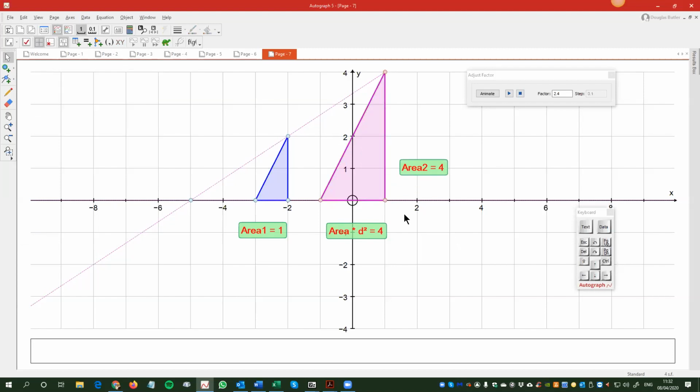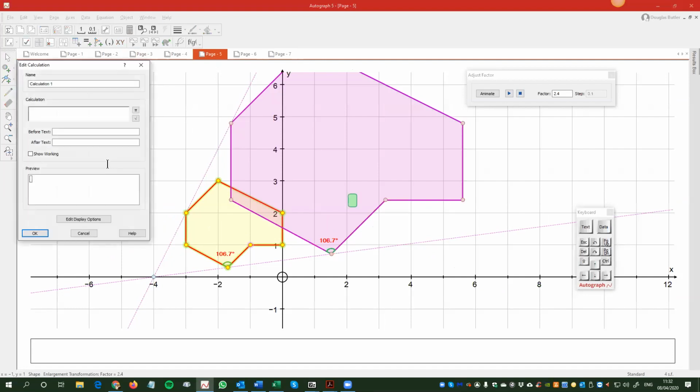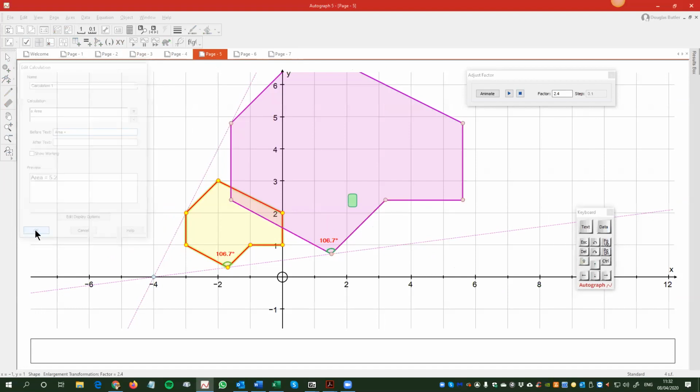We didn't have to calculate it with the scale factor, but it is nice to show that they do give the same. Absolutely. And you can obviously have different shapes and all sorts of things. I mean, you could do it back on this one, just the same. Each one of these has an area, which is not so obvious to work out for yourself, but it's nice to have the computer to do it for you. So if that's scale factor 2, we all know now what the area of this one's going to be, don't we? 5.2 times 4, for sure.